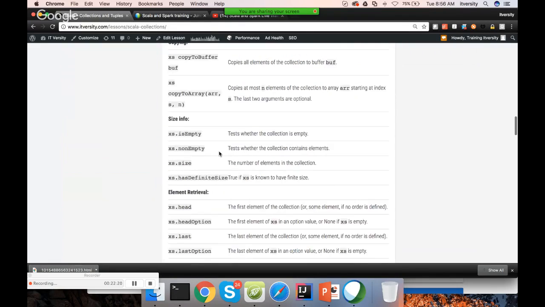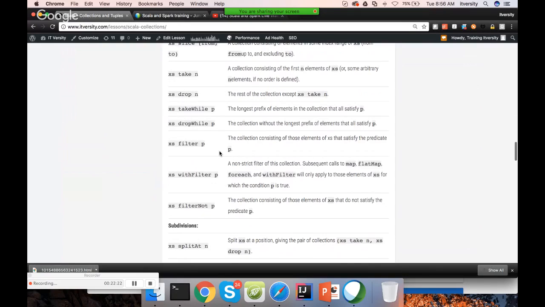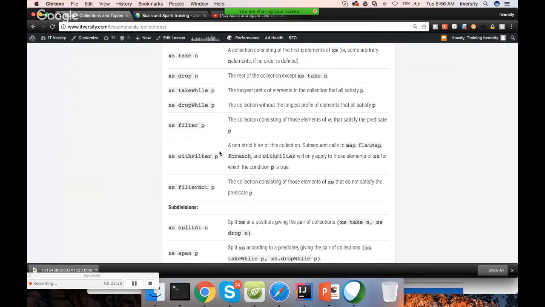We have also seen reduce. So as time proceeds, you have to be as comfortable as possible with these APIs. We will not be able to explore all the options, but depending upon the scenario, you have to review these APIs and determine which one is suitable for you, and you have to start using it.